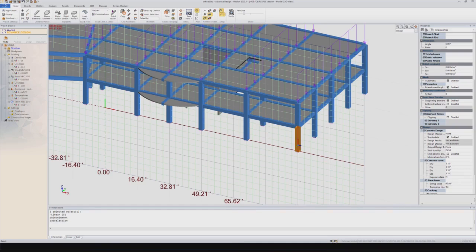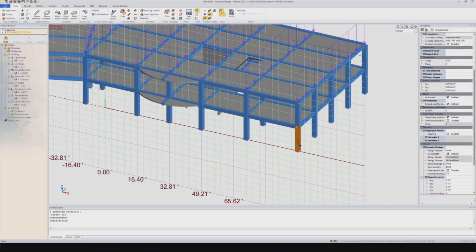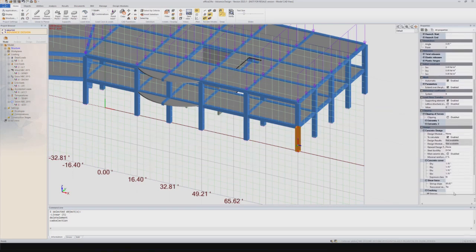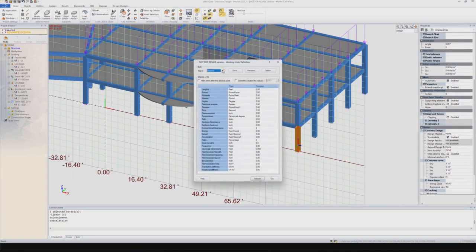The other thing is in Advanced Design we also cover all of the standard units that we have. In this case you see I'm in inches, but you can just double click there, and here I can directly go and select my default, which is going to be metric.